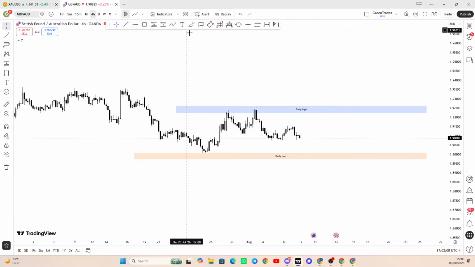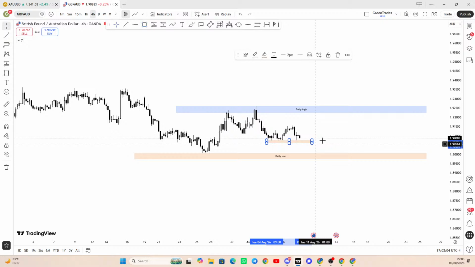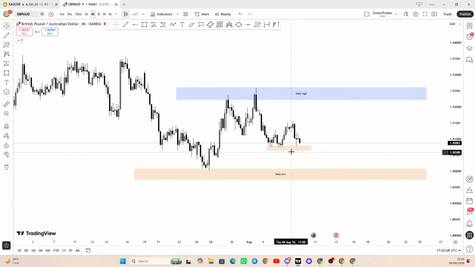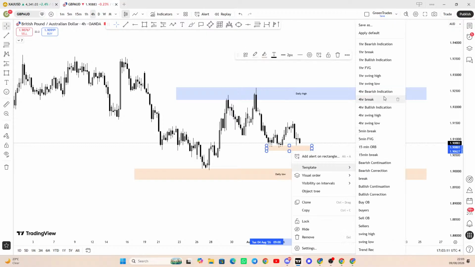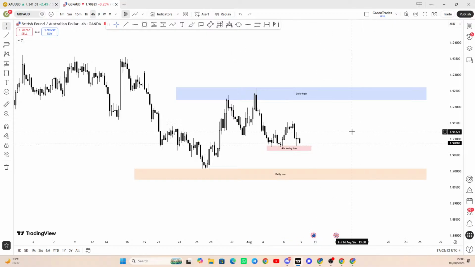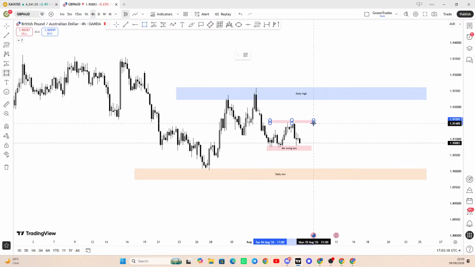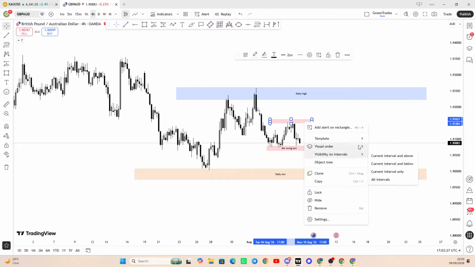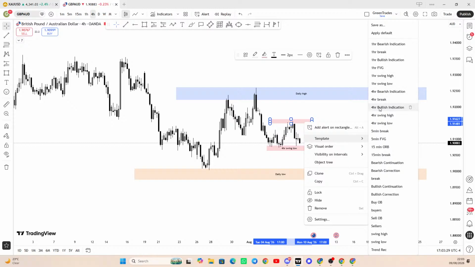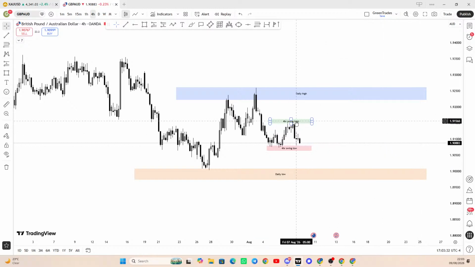So on the 4-hour time frame, what I can see here is lows being made, right? So my 4-hour time frame, I've got these lows being made here. I have my own template for that, so I'm gonna say 4-hour swing low, and then let's create some highs over there. I see the highs are being made over here as well. Let's make that the 4-hour swing high. This one, right? So I know that that's the high.